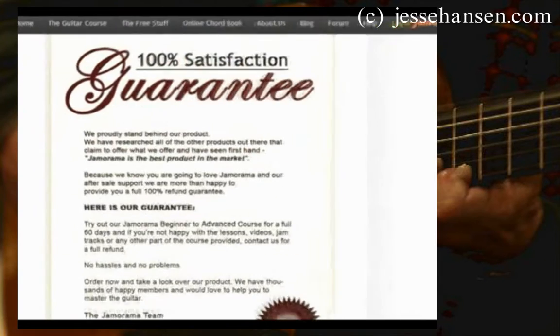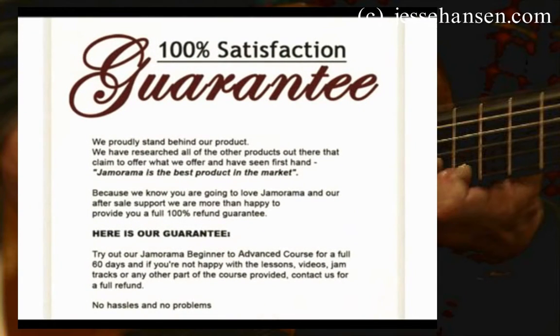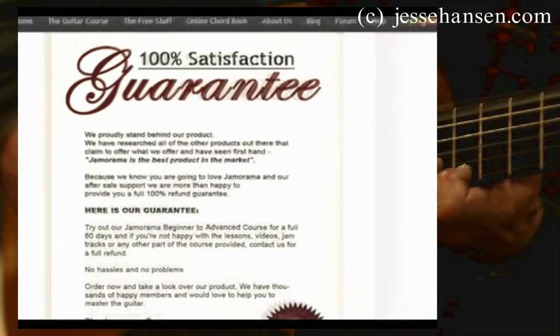Okay, before buying Jamarama, I would like to highlight that it comes with a 60-day money-back guarantee. So if you're not happy with the results, you can get a full refund within 60 days.